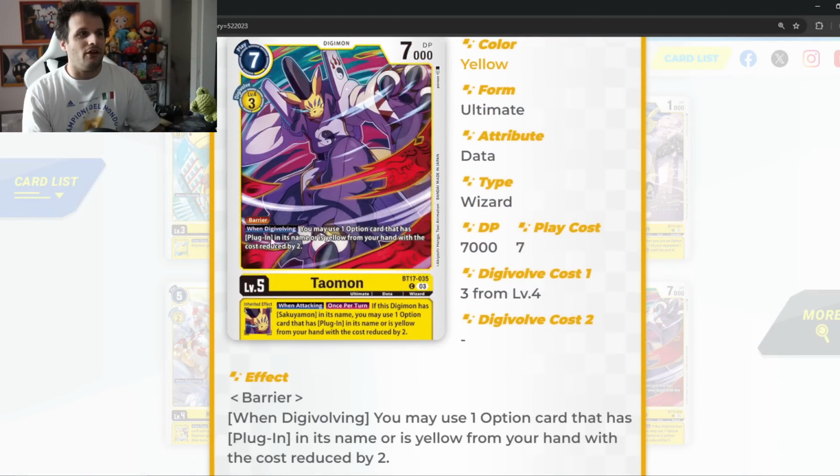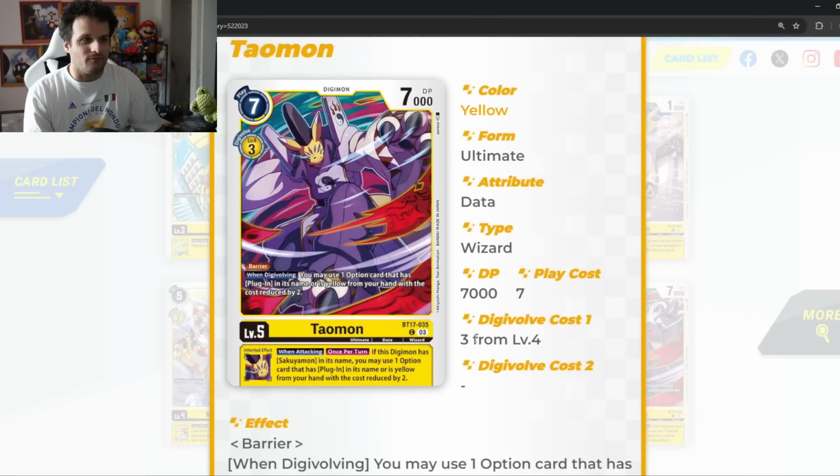Talmon. 3 to evolve with barrier. When evolving, use a plugin, an option card with plugin in its name or is yellow, from your hand with the cost reduced by 2. It's not too bad. Just basically says play an option for free.